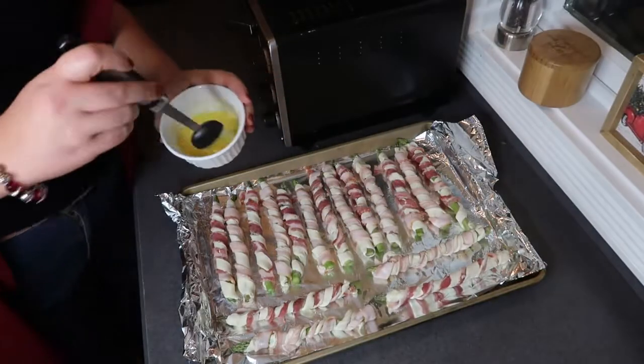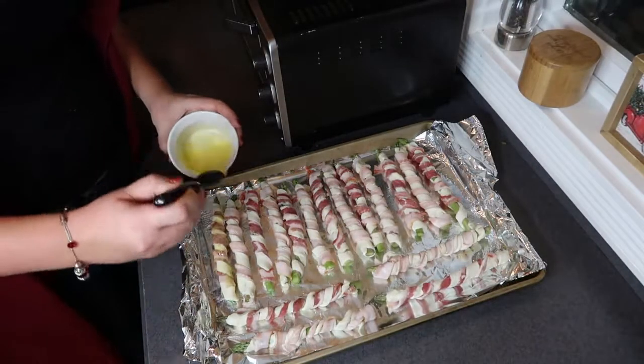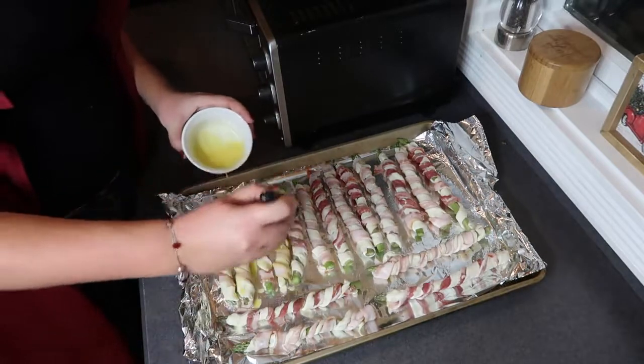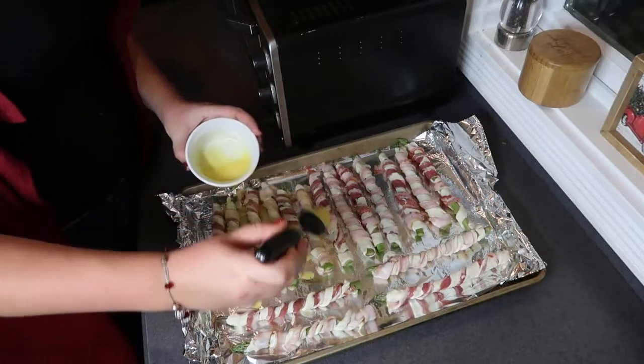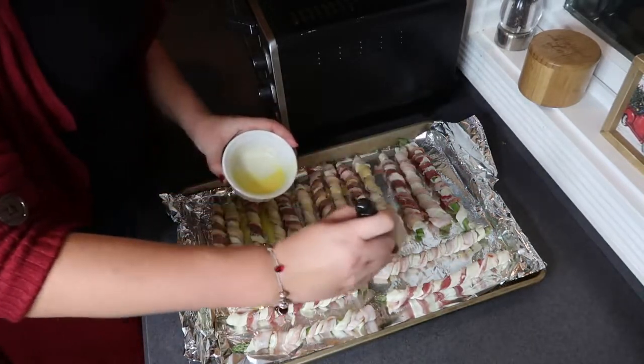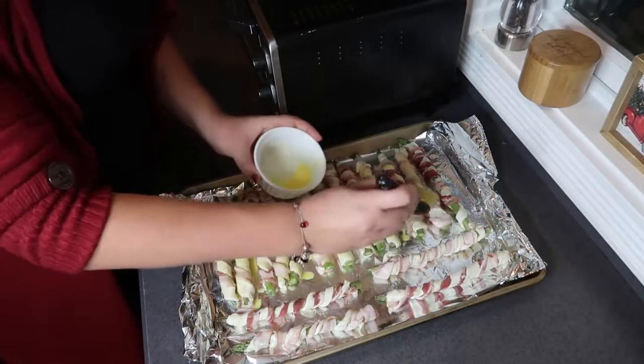All that's left is to brush them with an egg wash, then sprinkle on some salt and pepper. Pop these into a 400-degree oven for about 18 to 20 minutes. They're going to turn golden brown and puffed.